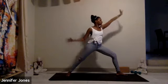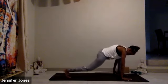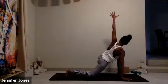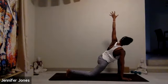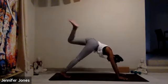Inhale, warrior two. Exhale into your twist, knee down or off. Your choice. Left arm lifts. Left hand to the floor. Sweep the left leg up and over. Flip your dog.